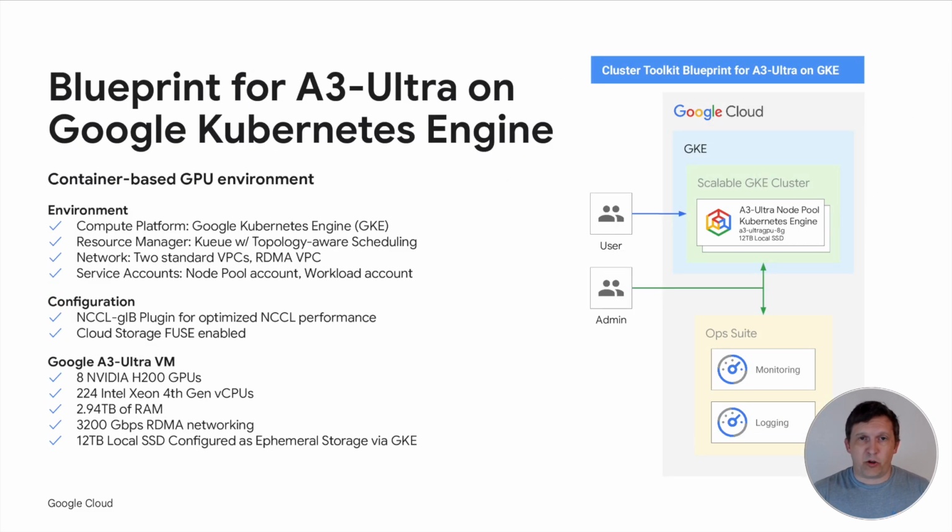Cluster Toolkit is also able to deploy hypercompute clusters based on top of Google Kubernetes Engine. We configure the GKE cluster with Kueue, which is a workload management system on top of Kubernetes. And this enables, again, topology-aware scheduling of jobs. All of the networking and service accounts are configured to adhere to best practices, and local SSD storage here is configured as ephemeral storage for GKE, which speeds up things like large container image load times.